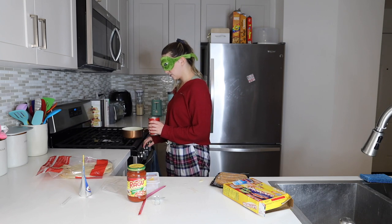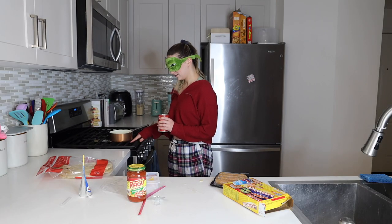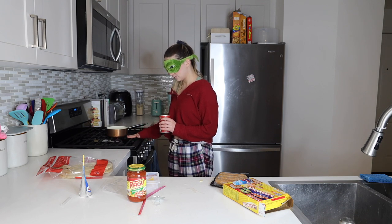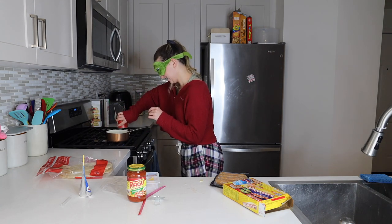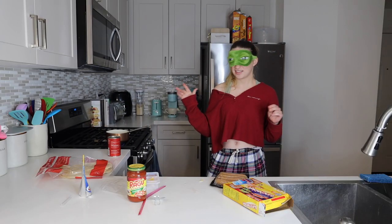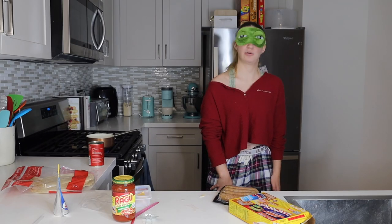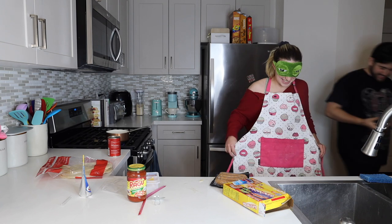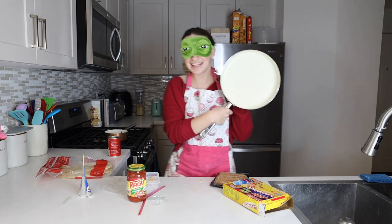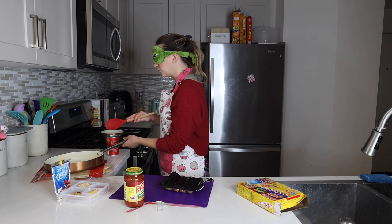First I'm going to need a small pot. So the first thing I need to do is make sure it's over the burner, which it's not. Do not try this at home. I just meant don't try cooking with your eyes closed at home. Don't try cooking with your eyes closed. This is for entertainment purposes only, and I am monitoring her. I don't want to mess up and accidentally pour it into the fire. I think it's all over the fire. It's on low, so it's okay. I'm going to just let that warm up. Next, I'm going to try to find a skillet. I'm going to end up catching myself on fire right now. I found a skillet. Here are my sausages. This is like so hard. Unbelievably difficult.